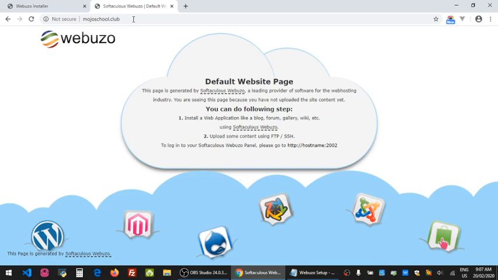It is after you have seen this that you can now log into your admin panel and start other configurations that you will now use to make your website come alive and you can start running your business. So once you see this, congratulations, you have done and followed the instructions correctly. If you come to your website or your URL and you try to access it from the browser and you don't see the startup page, then you have not done it correctly.